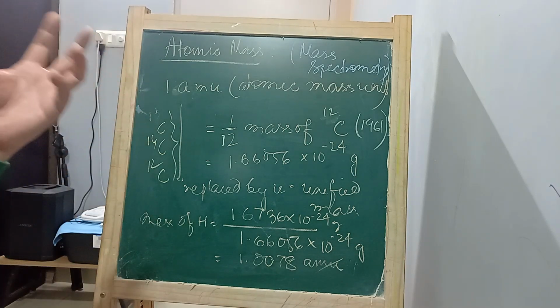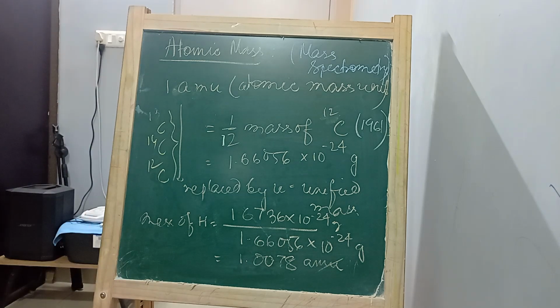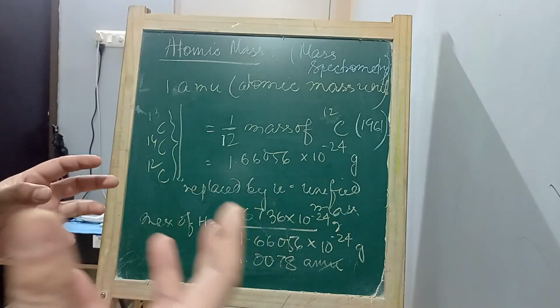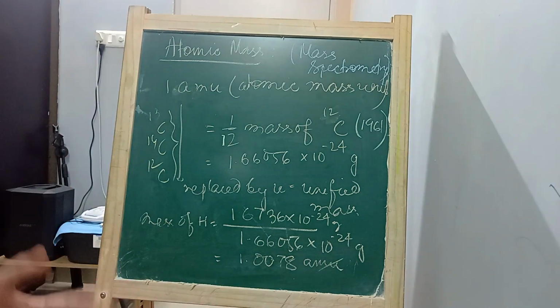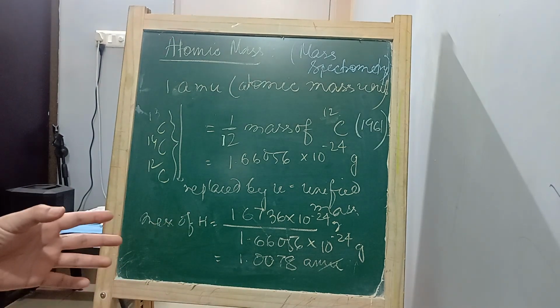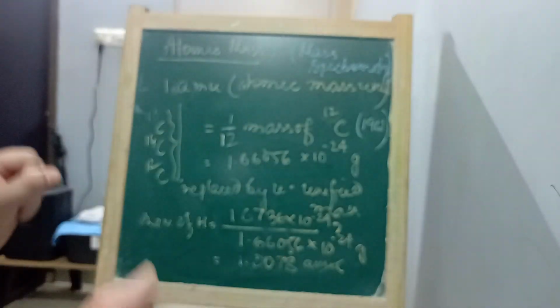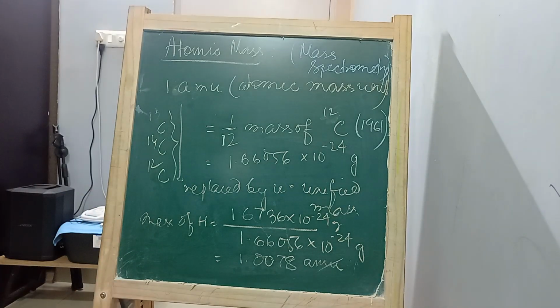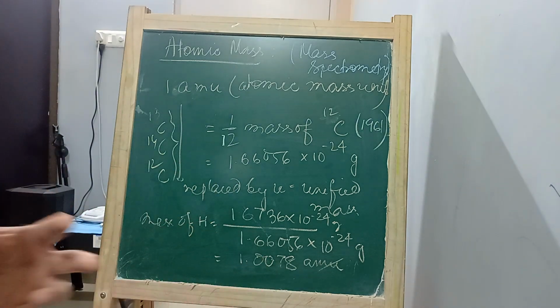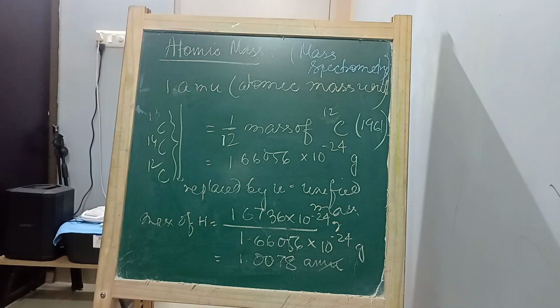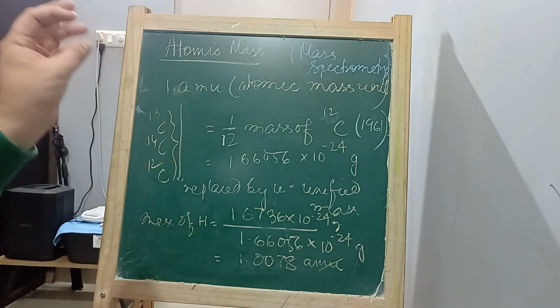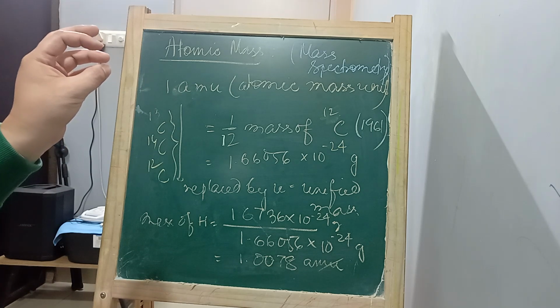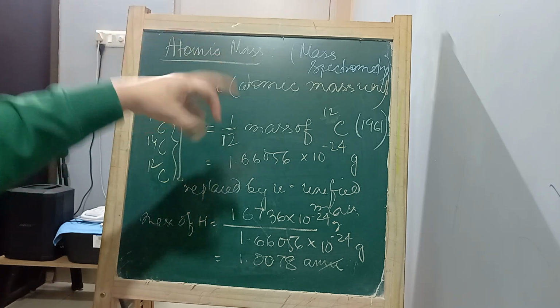Now, in order to understand the mass of an atom, we need to define a unit called AMU. Like how much is 1 kilogram? We have a feeling of how much 1 kilogram, 50 kilograms, or 100 kg would weigh. I will not be able to lift an object weighing 100 kg, right? So I have a feeling of how much is 1 kilogram. Now we're going to get a feeling of how much is 1 AMU. It's a unit that we're going to use to measure the mass of an atom, or atomic mass.